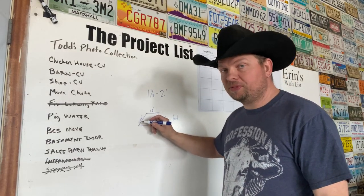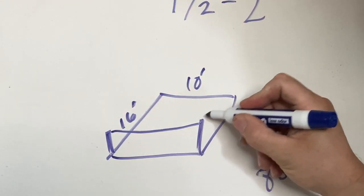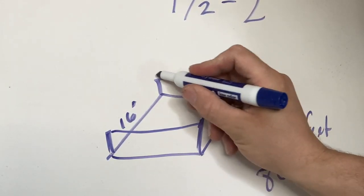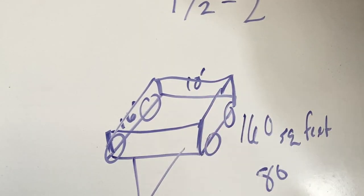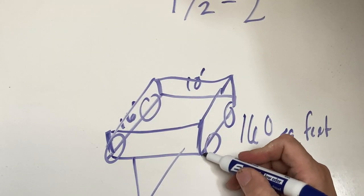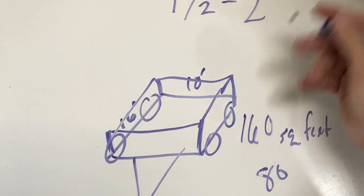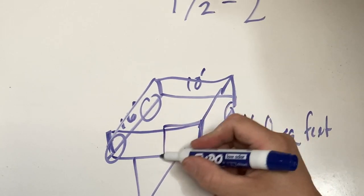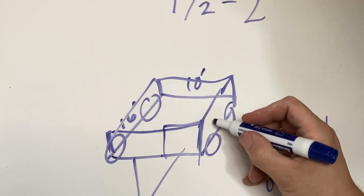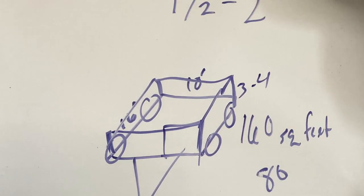The general layout of it is pretty simple. Come back in here. We have a box. We're going to build it up like this. Put some wheels on it, some sort of hitch so we can pull it around. Obviously, we don't want to be too high off the ground, otherwise chickens will sneak out underneath, but if we can get it as low as possible to the ground, we'll be good to go. We're going to have to put in a door of some sort at some point so that we can crawl in there, and what, 3, maybe 4 feet high, something like that. This shouldn't be too difficult, but we'll find out.